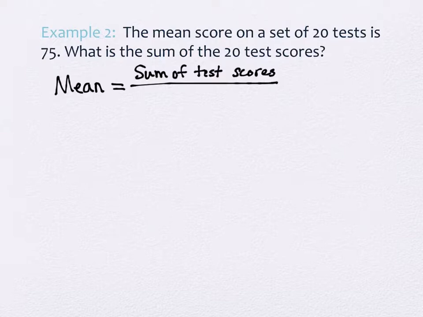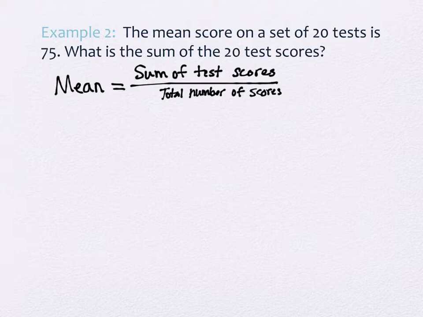Total number. Yeah. So this would be the total number of scores or tests or however you think about it. But it's the number of them. How many do I have? Now, you know two of these pieces of information. It just doesn't happen to be both information pieces on the right-hand side of this equation.